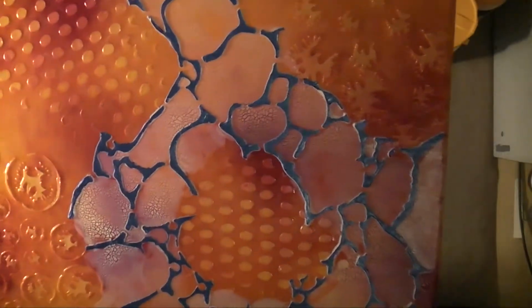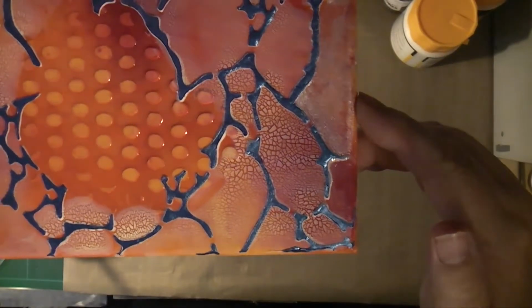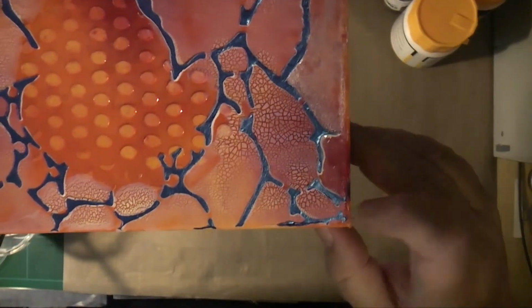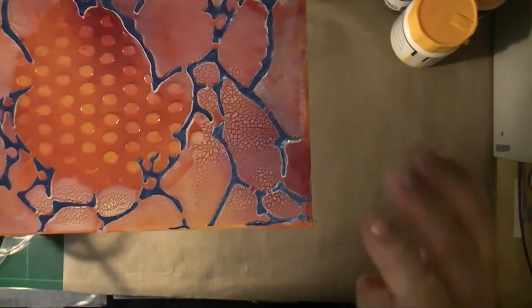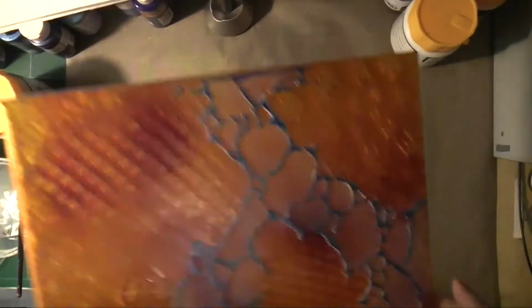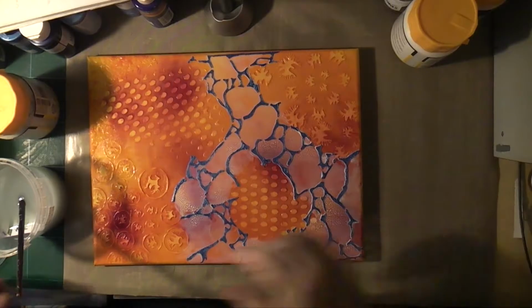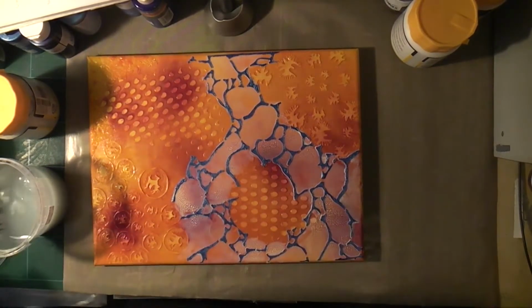Light. As you can see in this corner now, that has got iridescent medium on it. You can see it shining. And this looks dull. It looks blank compared to this. It looks like there's no cracks in there. There are cracks in there. It's just that it's stopped it being white. I'm hoping that it will dry properly. So we'll see what happens with those bits, and then we'll know what to do. I did send an email to the company I bought the stuff off, but I've had no reply from them, so I'll probably get a reply in a couple of weeks or something, if ever.